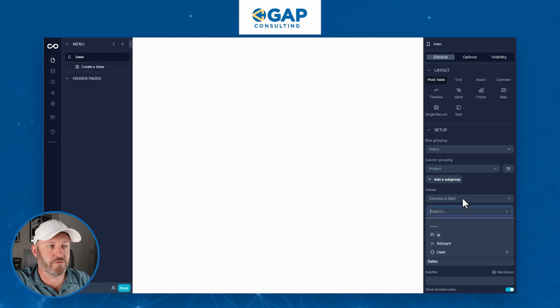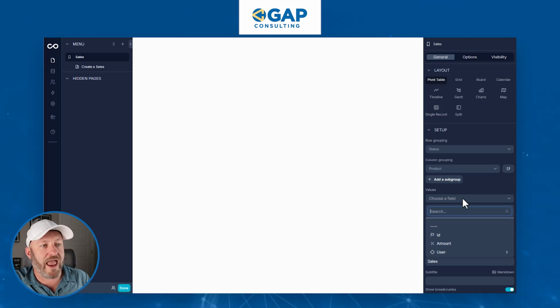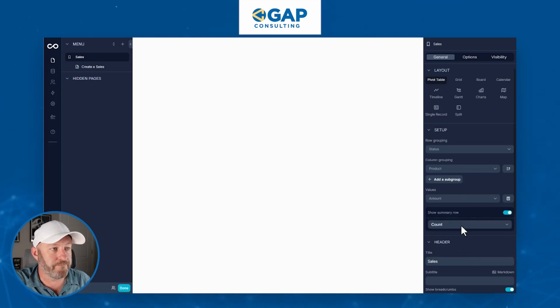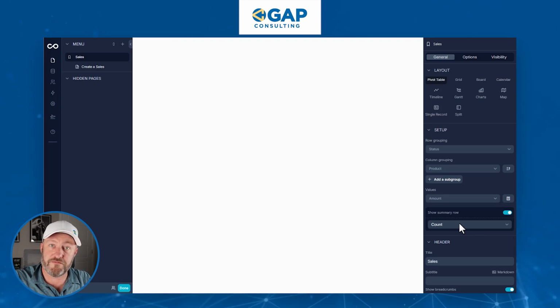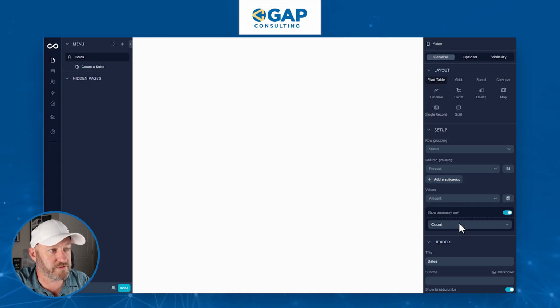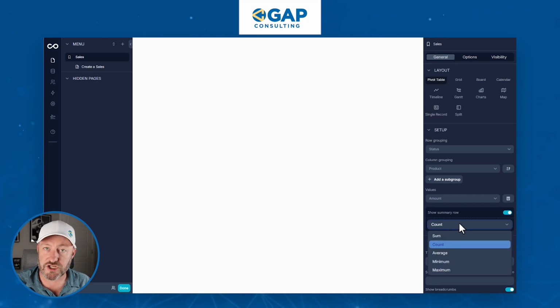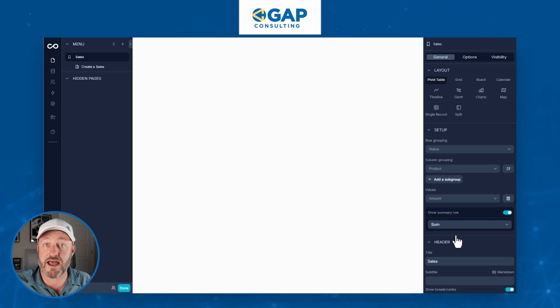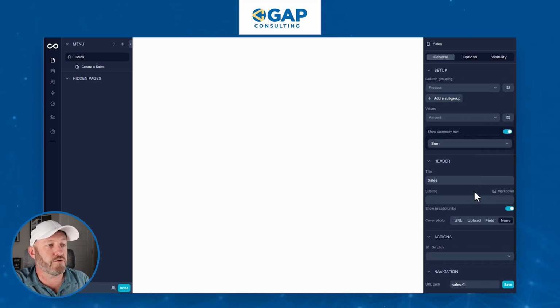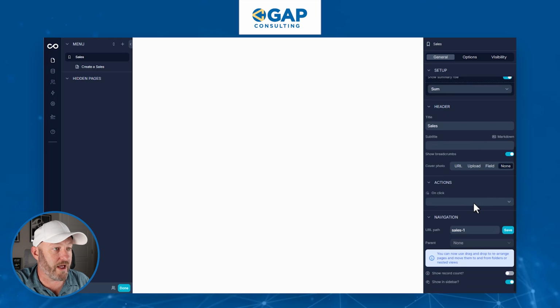Now for the last component that really matters here, we need to choose what we're valuing. What are we evaluating when we're subgrouping them in rows and columns? And for us, of course, we want to look at that amount. And we can choose to count the amount, that is to say the number of different times we find records that are in those subgroups, or we can do some sort of calculation to the amount. So for us, maybe we want to see the sum of data. So we're looking at the sum of sales information as it's grouped by rows of status and by columns of products. So these are the different components that we need to go ahead and set up here.